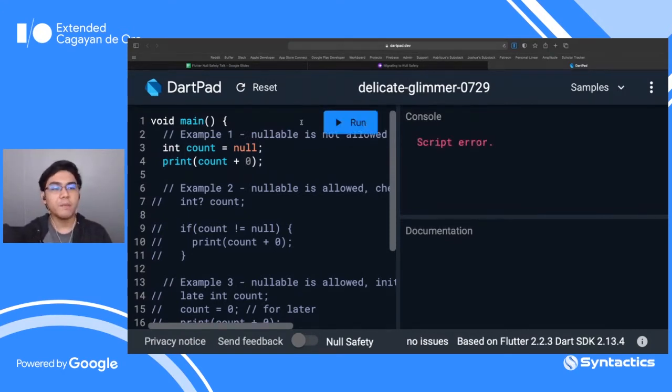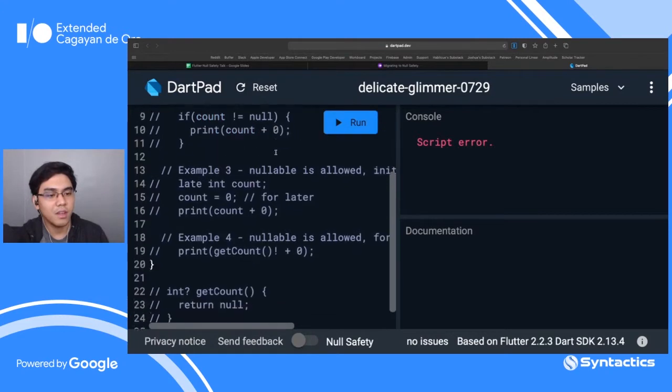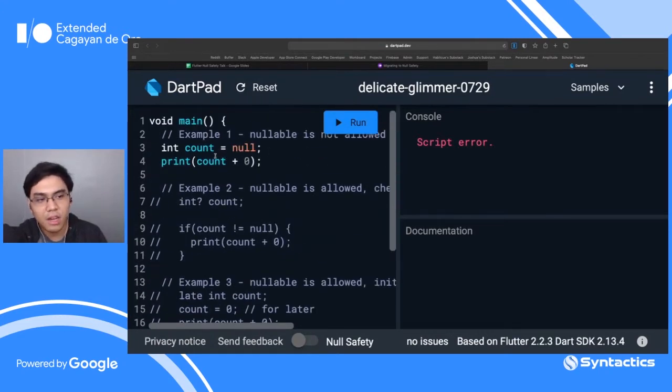Again, there's a script error because it's pretty obvious we're trying to use a count, which is an int variable, and we set it to null. Now with Dart, it comes with support for sound null safety.